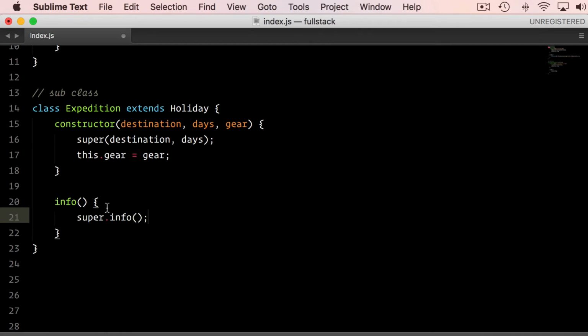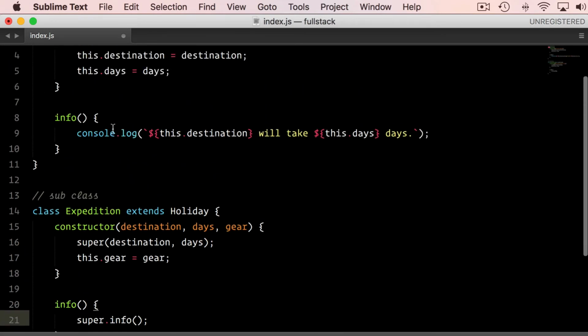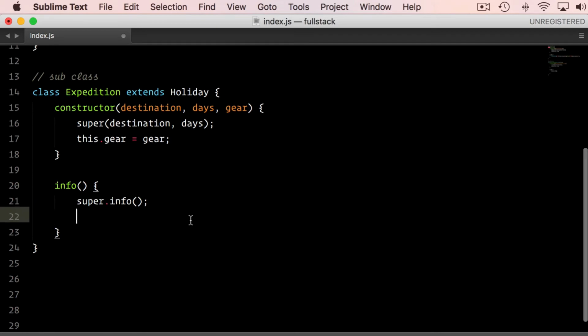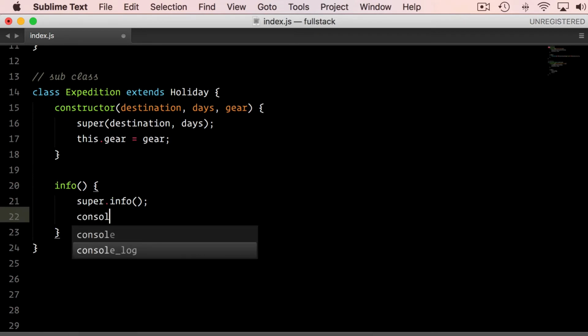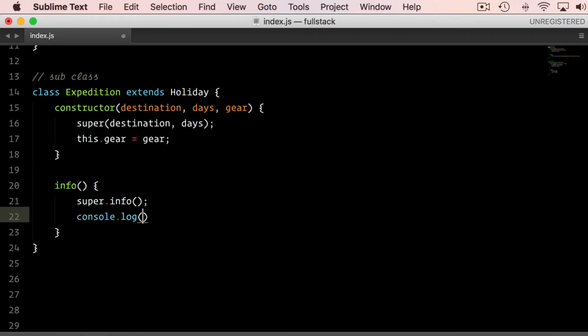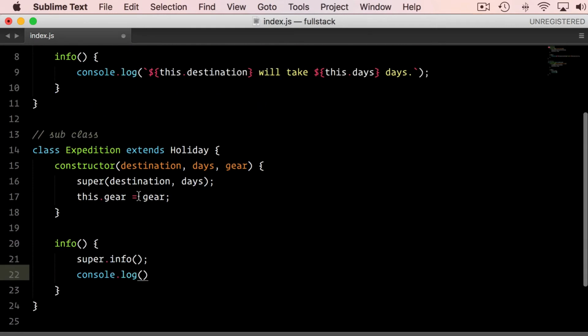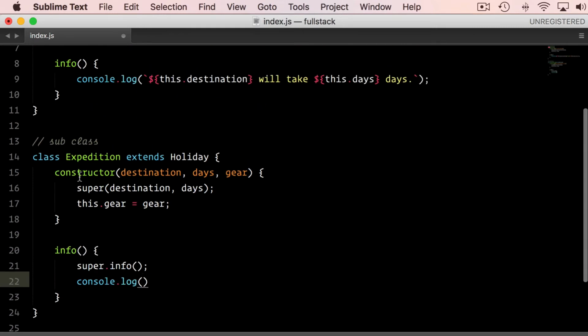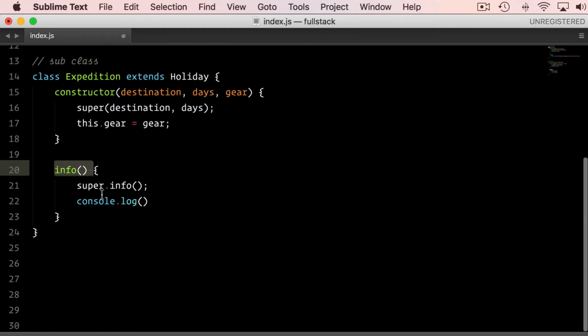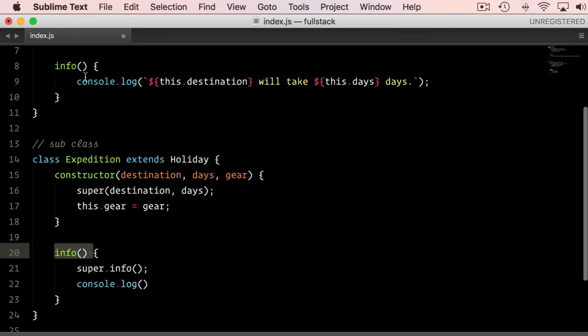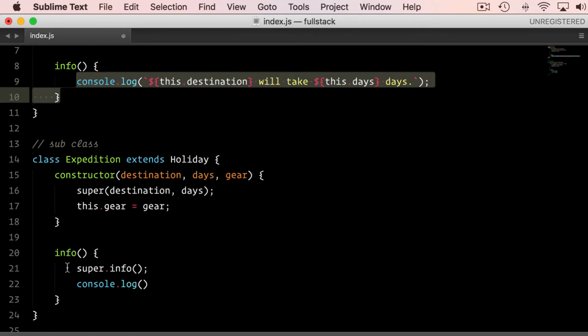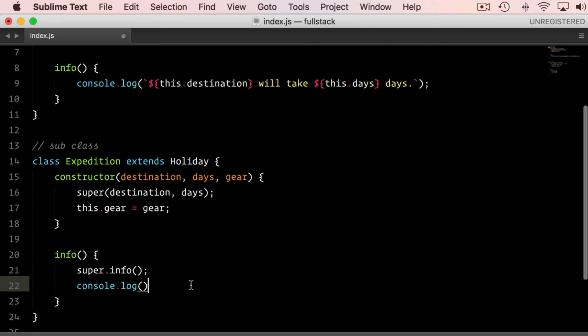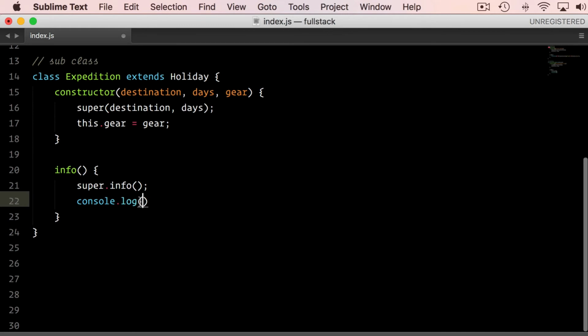So this method, exactly the way it outputs, we can use that, and we can also add our own console log. Okay, so this is how we can override the method we're extending from the parent. So we are still using this info method, but we are overriding. So we are taking everything it is outputting, we are using that, and we are adding additional information as well.